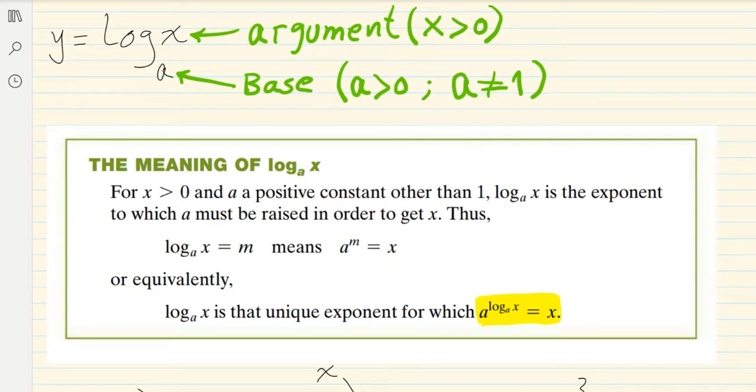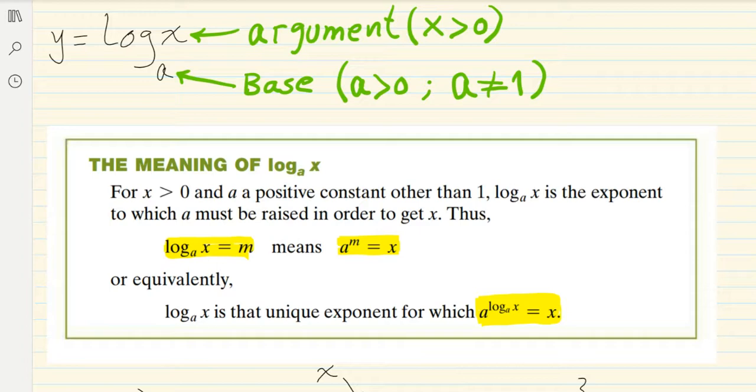The meaning of logarithms. Now, one thing that's important here: when they say the meaning of logarithm, that to me means that in order to understand what this means, you translate it. So if you translate log base a of x equals m, what does that mean? Well, it means a to the m equals x. And that's the only way we can understand logarithms, folks.